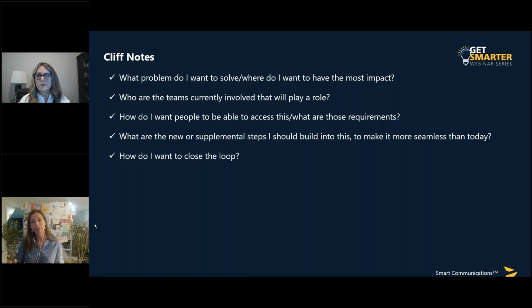So rather than submitting additional documentation as a separate step, based on where someone is or some responses they've given, that can be woven directly into the experience the first time. So it's that kind of right-the-first-time ingestion. And then how do I want to close the loop? How do I want this experience to end? And that's really, as Gina was talking about, based on the business case and where the information needs to go and who needs to get that.